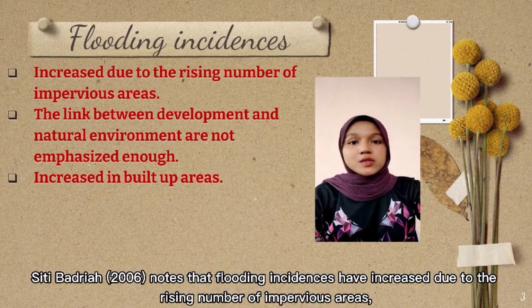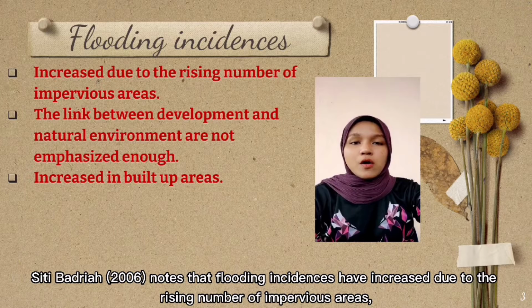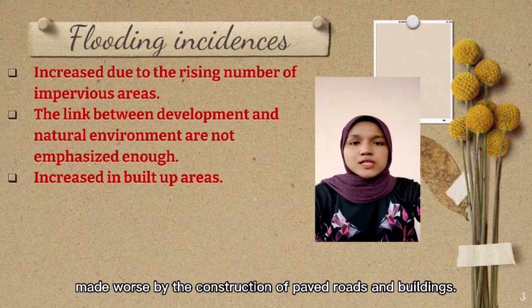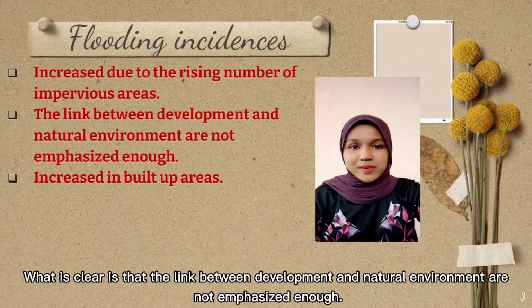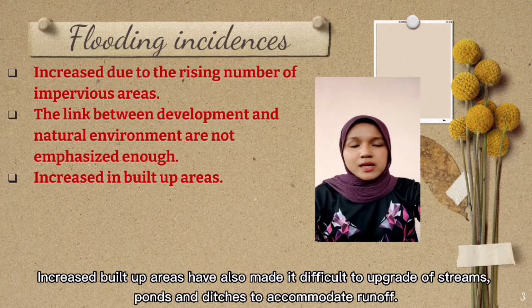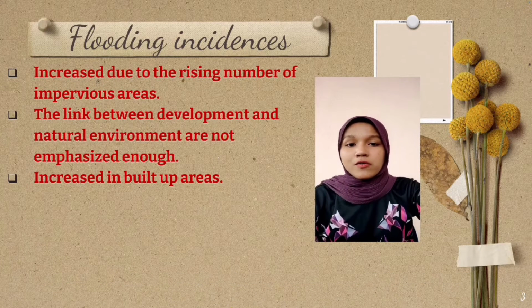Siti Badria in 2006 also noted that flooding incidents have increased due to the rising number of impervious areas, made worse by the construction of paved roads and buildings. What is clear is that the link between development and the natural environment is not emphasized enough. Increased built-up areas have also made it difficult to upgrade streams, ponds, and ditches to accommodate runoff.